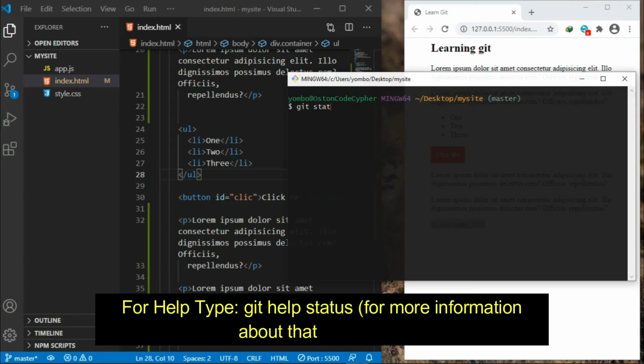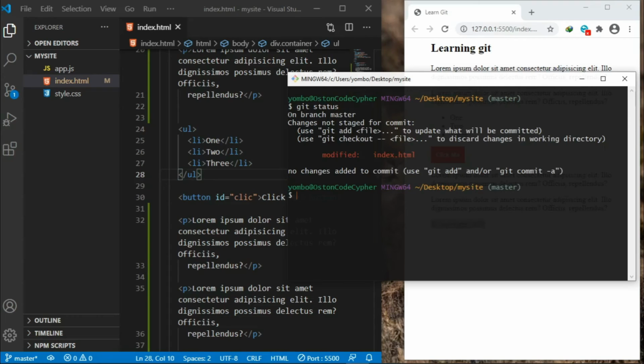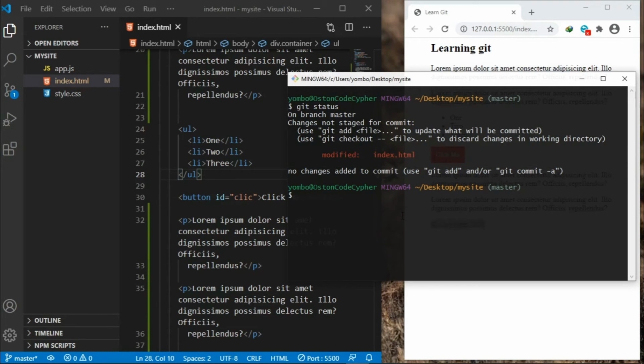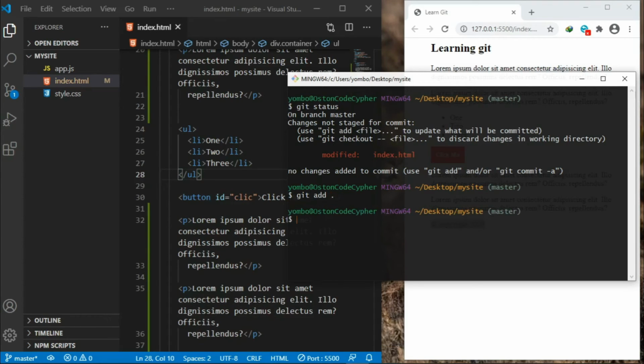Sorry. So what this command does, it checks if you have any changed or modified file. So if I press enter, it will show me that I modified this. Oh, and that's cool. So git add, you can write the file name or just put a period, a dot, and press enter. So we have added it to the staging area.